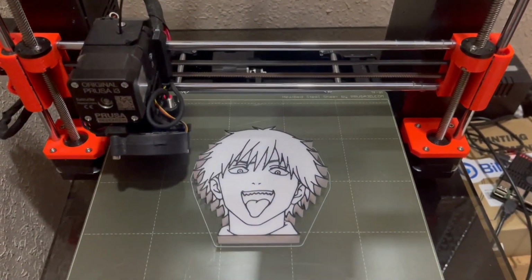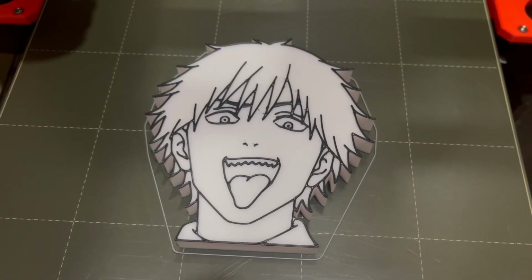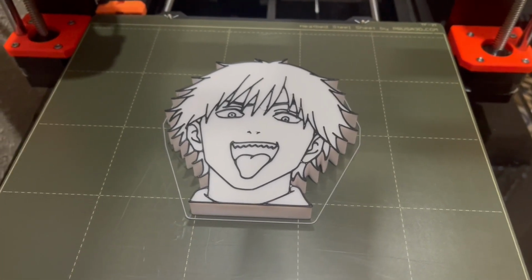And here it is guys, freshly baked Denji. Now I made the model a little thick so it can stand on its own. And now on to the next part.